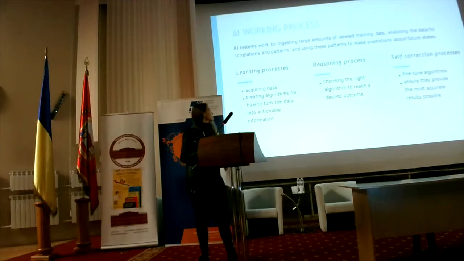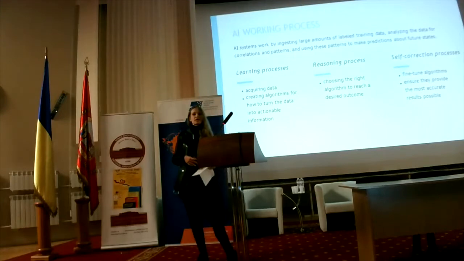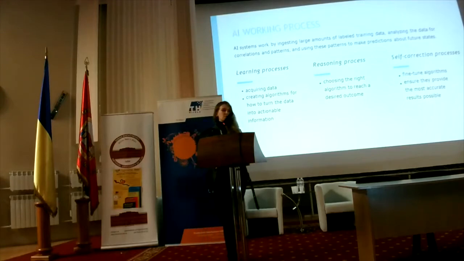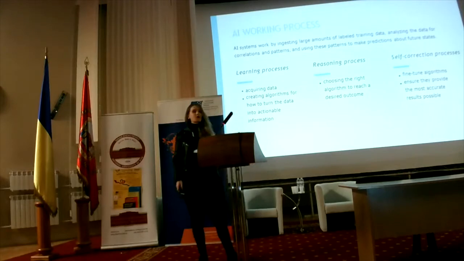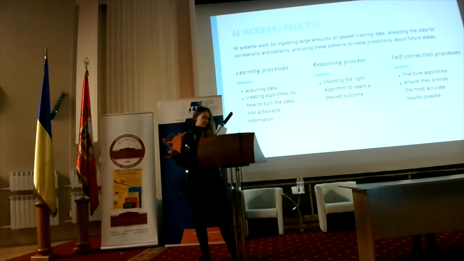So, in general, AI ingests the information we give it, processes it, and finds patterns or correlations, and then it uses these patterns to predict the future states of the problem we gave it. So AI programming focuses on three main cognitive functions. This is learning, this is reasoning, and this is self-betterment, self-correction.